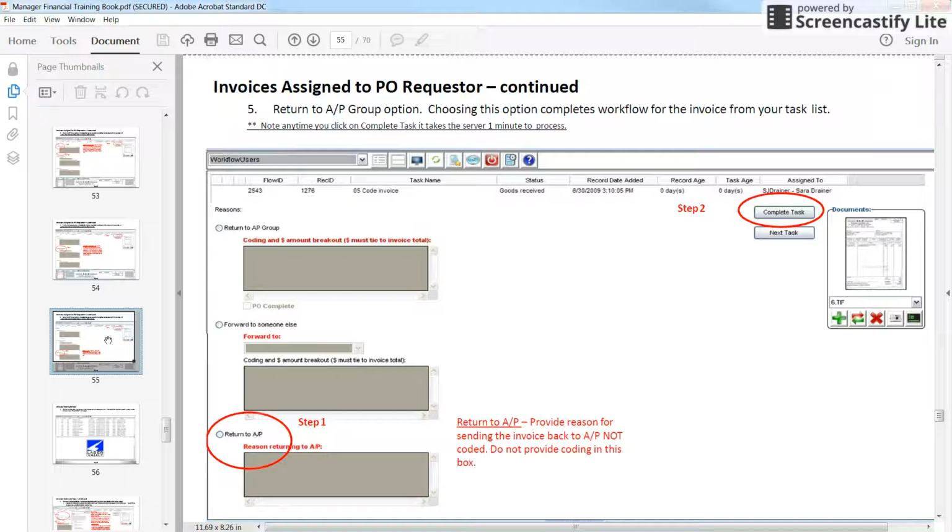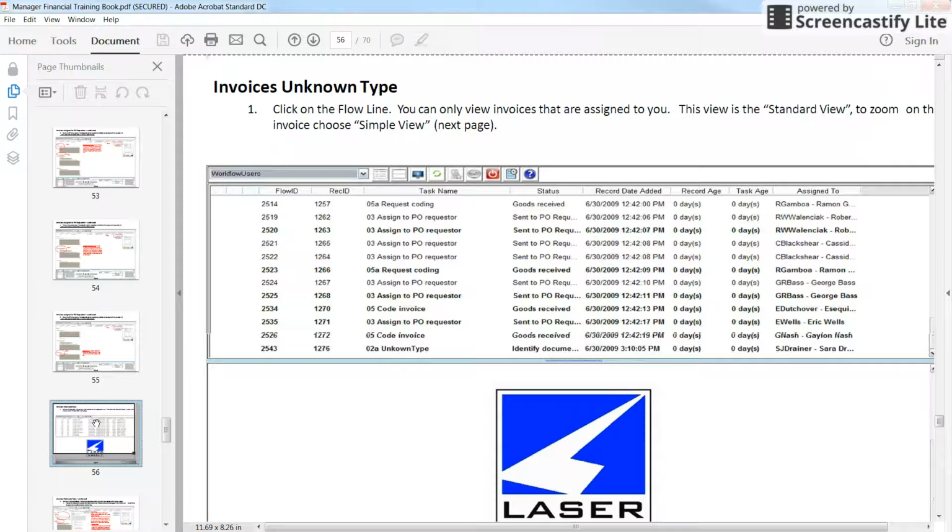If there is something wrong with the invoice, or if you've spoken with the vendor and have not agreed to pay that invoice, you can hit the return to AP bubble and just put us a note in there why you're sending it back to us. You can say that it's a duplicate invoice. You can say that the vendor is going to submit another invoice because there is not a purchase order on the face of it, or whatever your conversation has been with the vendor. That kind of lets us know what we need to do with that image from that point on. So once again, back to what your flow would look like.